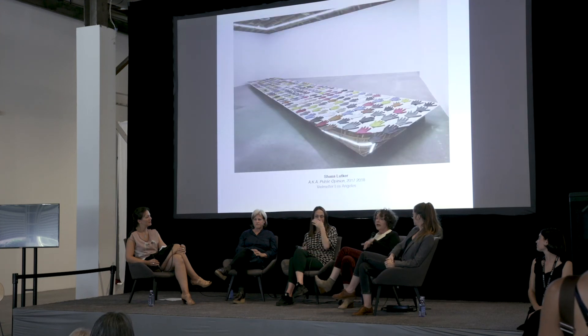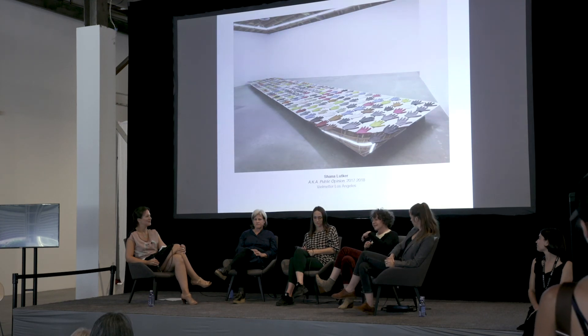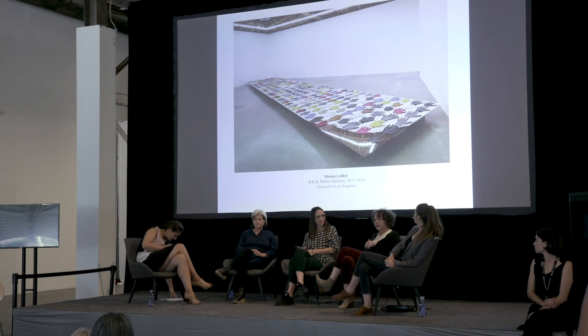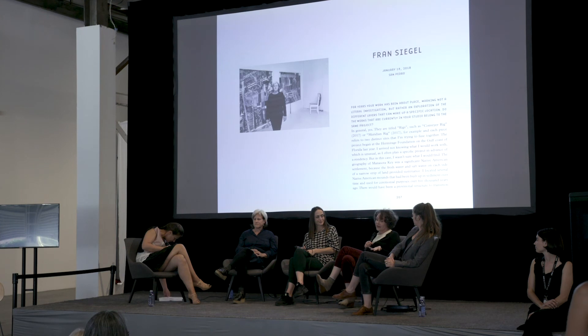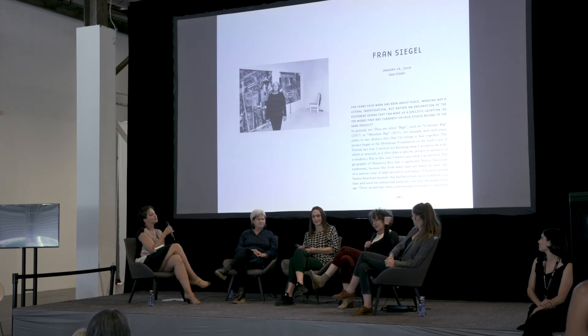It goes from screen to screen — there are animals on all the screens. In the end, it's a race between the animals in Alice in Wonderland, and in the end all the animals win. They ask the dodo who won, and he says everybody has won and all must have prizes. That's kind of how I feel about art — everybody wins, everybody gets a prize.